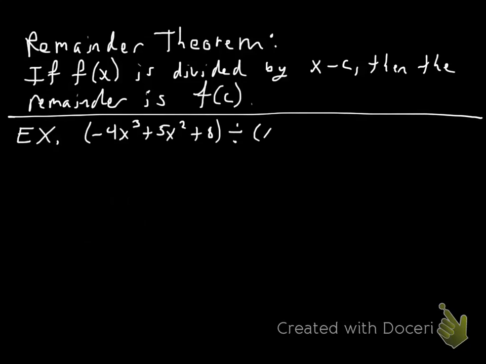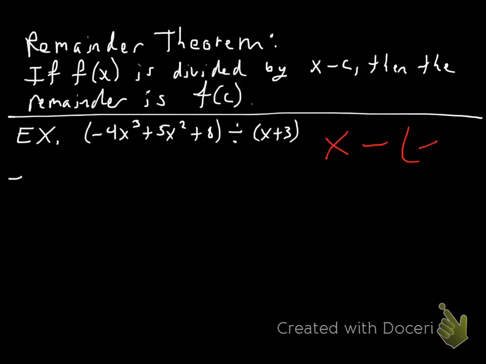To give you an example, let's say we're going to take 4x cubed plus 5x squared plus 8 and divide it by x plus 3. Since it's linear, we can go ahead and do synthetic division, which is a lot faster than polynomial division. If we're going to do synthetic division, it has to be in the form x minus c. So to get it to fit that form, we rewrite x plus 3 as x minus negative 3.